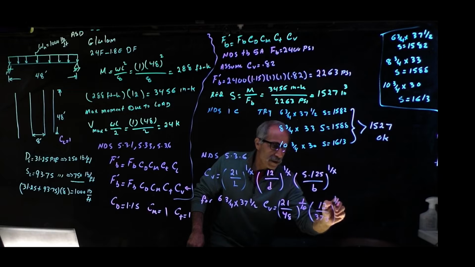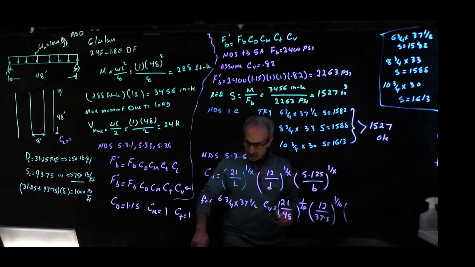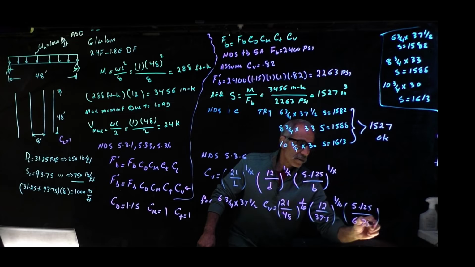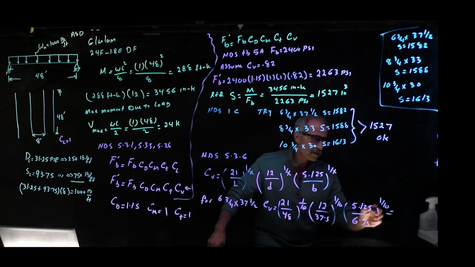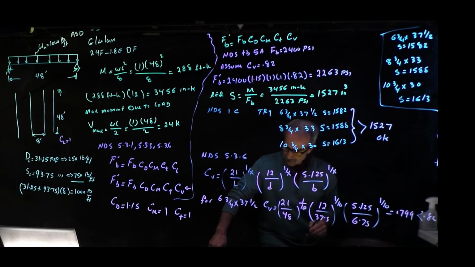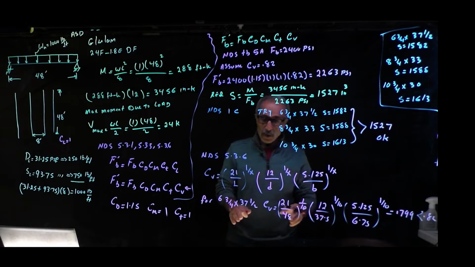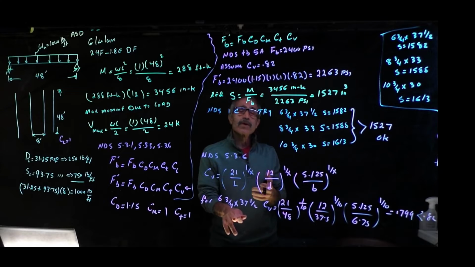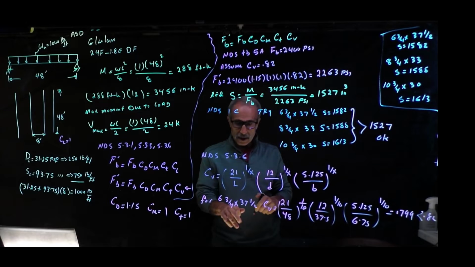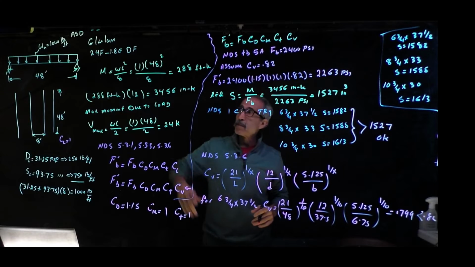and by 1/10, and also it's 5.125 divided by b, which is 6 3/4, to the power of 1/10, and our C_V comes out to be 0.799, which is less than the 0.82 we picked. So now you go ahead, and while you're doing this work, if you're interested, do the C_V for this one and this one, see what you're going to get. And while I do that, I'm going to erase this side.